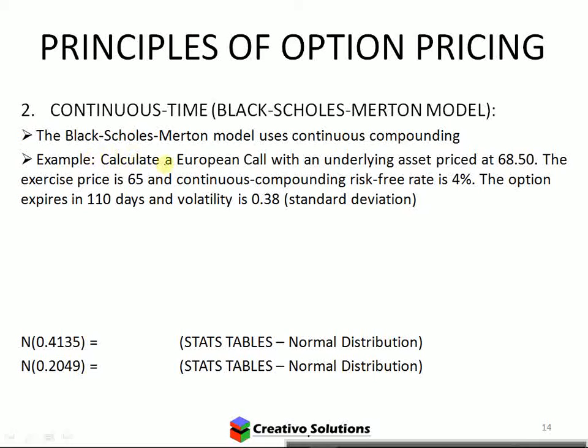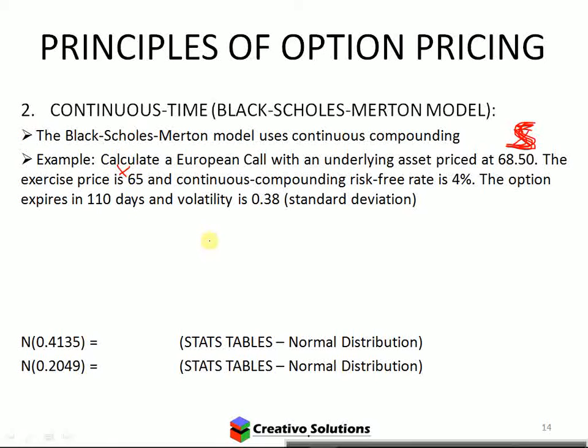Okay, so here's the example. Calculate the European call. If it's a European call, describe it. You can exercise it on the expiry date. And what right is it? It's a right to buy. At what price? So what is that? That's the X. No, hold on. It is the S. It's the underlying price, the spot. Okay, and the exercise price is there. That's the exercise price.